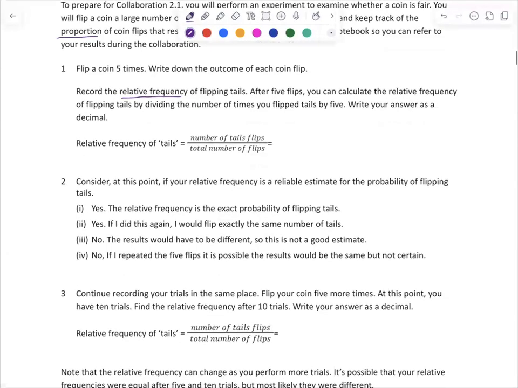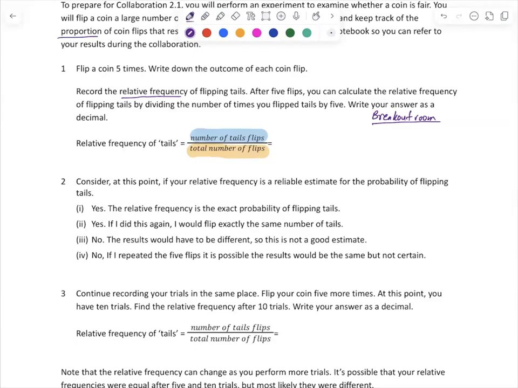Relative frequency of tail, as you remember, is going to be a fraction. On the numerator of the fraction, you have the number of successes, the number of times that you end up with a tail. You're going to divide it by the total number of tries, right? The total number of flips. So basically, when it comes to doing these experiments, when you're in your breakout room with your group members, you're going to have access to a link that directs you to a simulation. In that simulation, you can flip the coin multiple times.